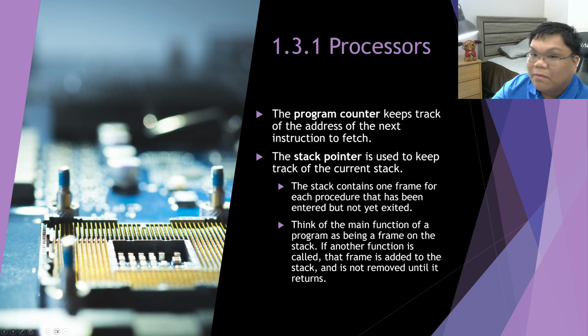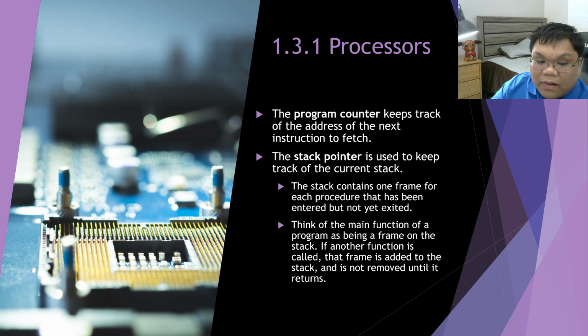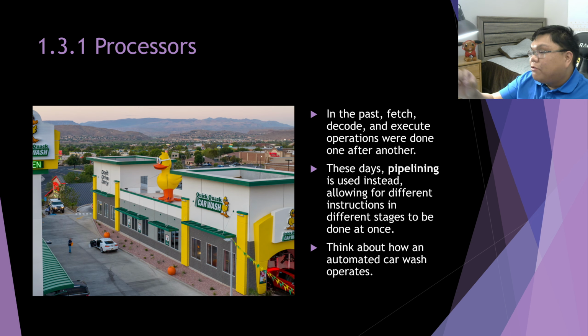There is another thing. Remember that process of fetch, decode, execute? In the past, we would do this one after another, but what was done is called pipelining, where you would have different instructions at different stages of this fetch, decode, execute cycle. They would all be run at once at different points of the cycle.